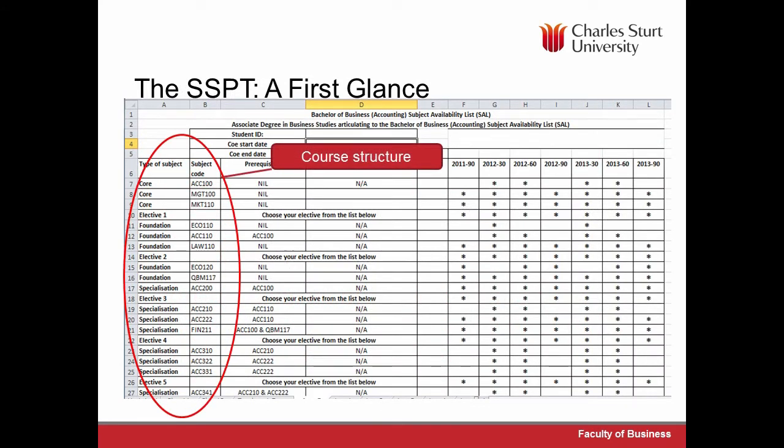This is the first look at the tool. The tool is a spreadsheet. The spreadsheet is broken up into various zones. I'm going to go through what the zones are. First of all, over the left-hand side of the sheet is the courses that you will need to take, the compulsory courses through your course. They might be classified as core or foundation or something like that, or they'll be classified as elective. If a subject is listed with a code, that is a compulsory subject you must take. Any blanks would represent electives. That's course structure.